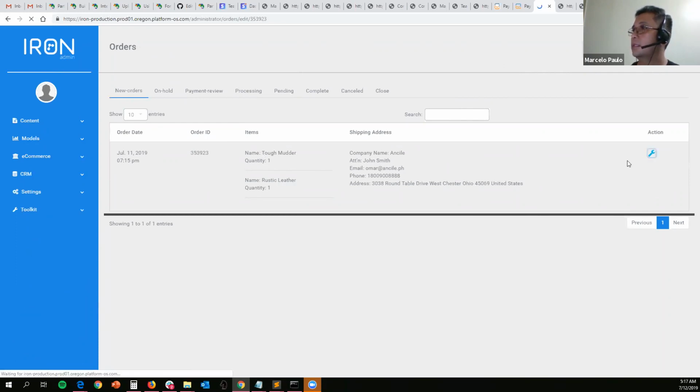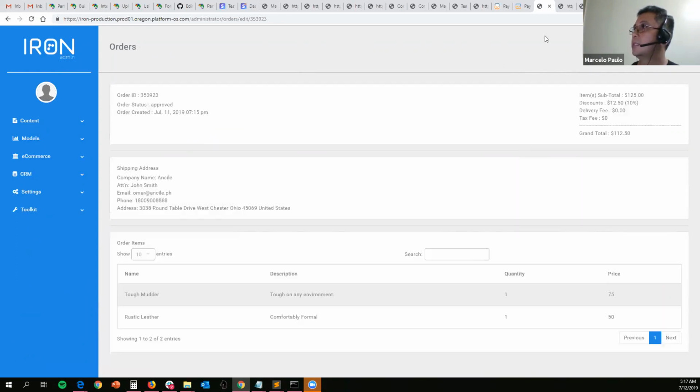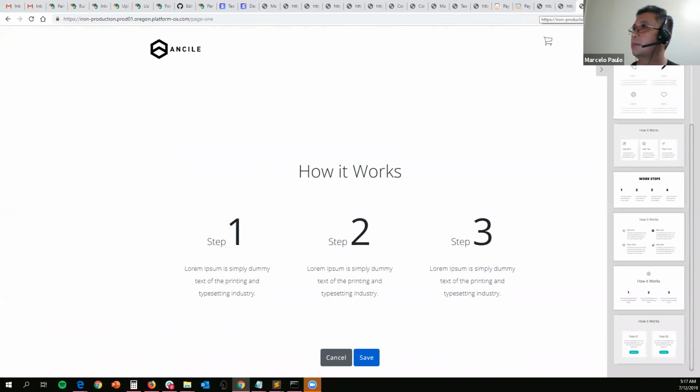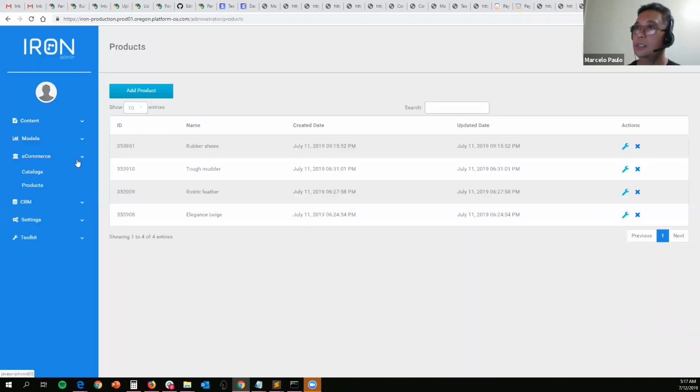You can see the details of the order. So the default pages as well, you can edit those.